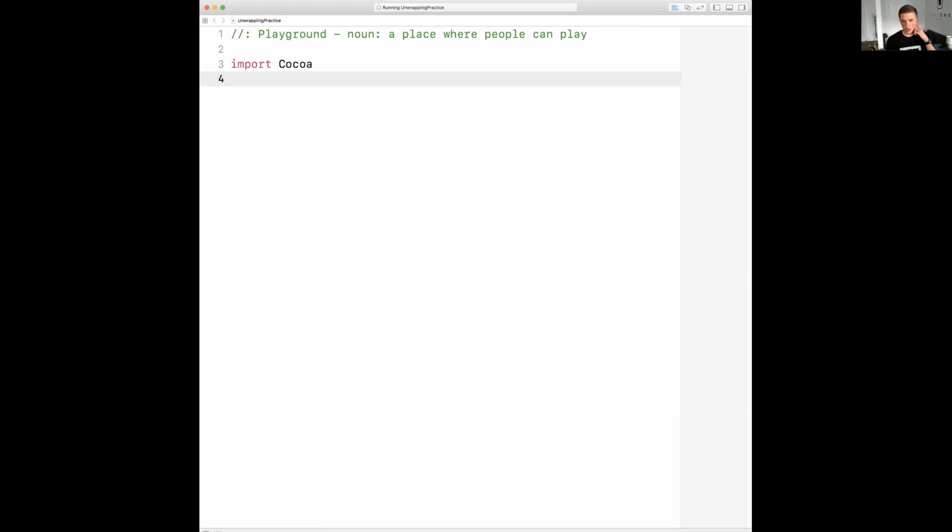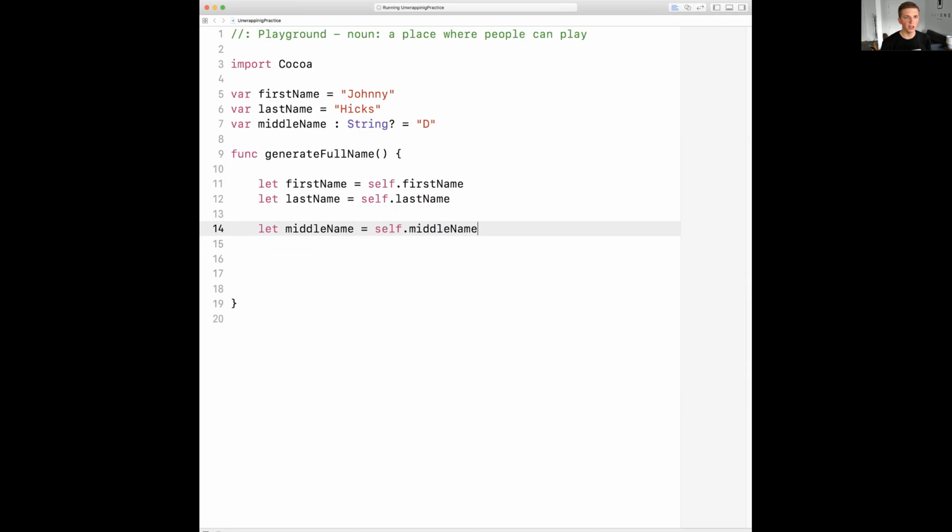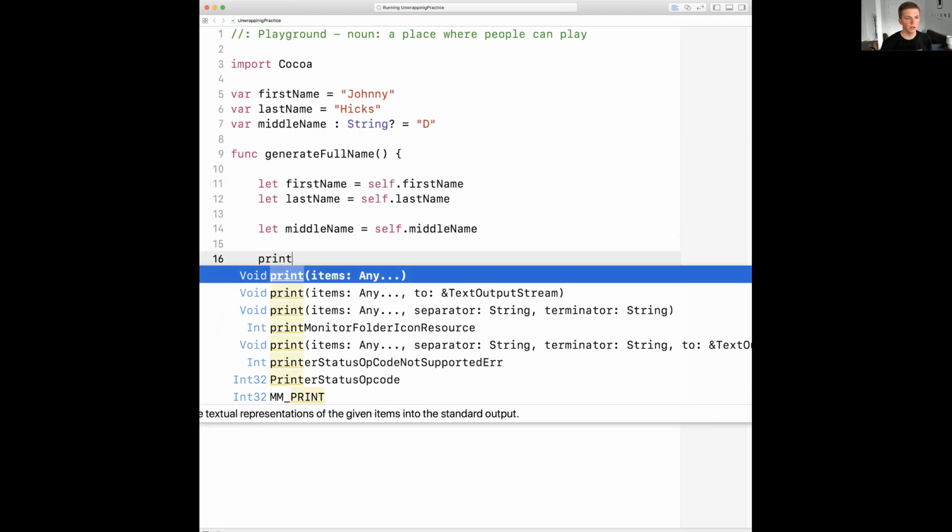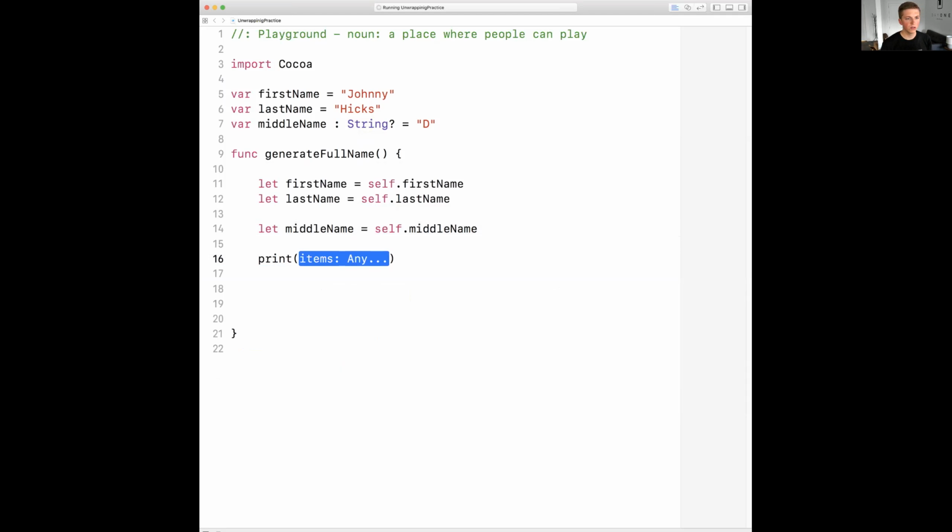Well, I want to create a property here, but I know that with my middle name, I can't just say let middle name equal self.middleName, right? Because, let's see if the compiler gets mad at me. Oh, darn it. Still running. Stop this real quick. Change this to manual. Oh, is it not going to let me use self in this context? No, it's because I'm not inside of a class. Okay, fine. I'll just go ahead and leave it like that. You get so used to only working in applications that use, oh, come on. Fine. Class.